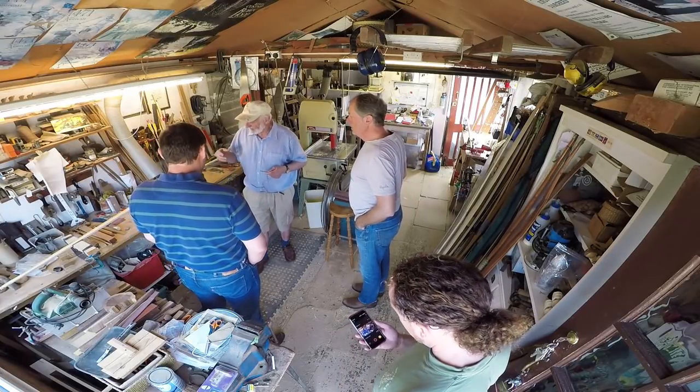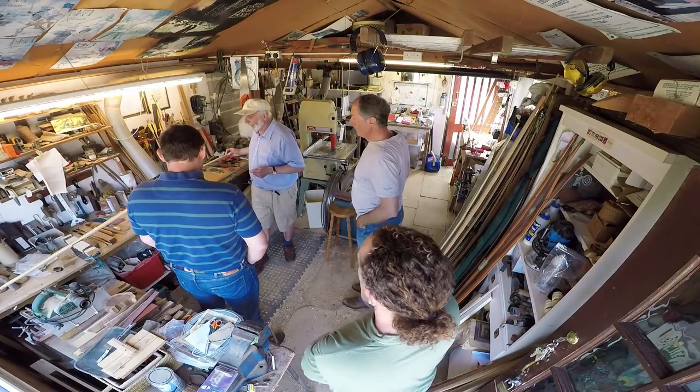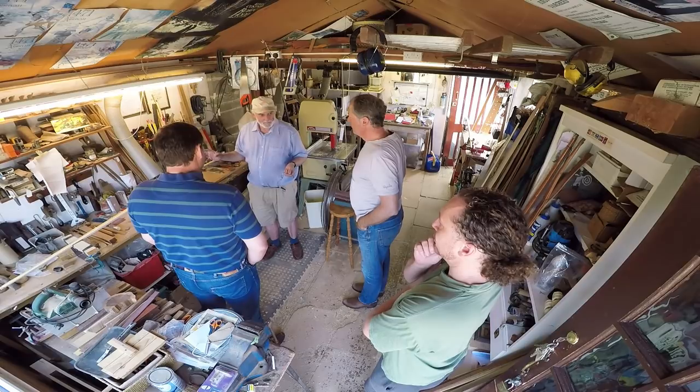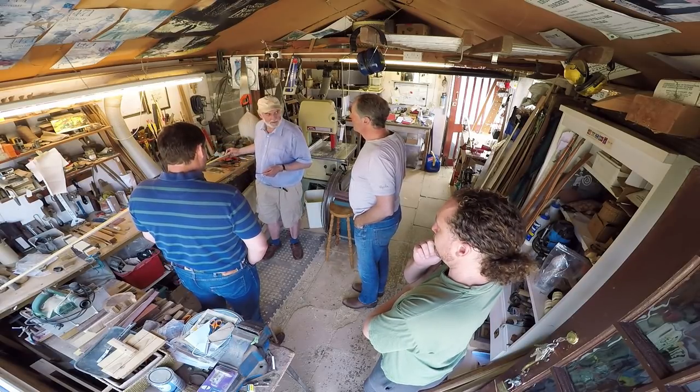So we'll explain the tillering when we get to that stage. And then we've got horn knocks to go on the end. So before the day is out, it's got to be tillered and the horn knocks glued on, because we then got to leave it overnight for the glue to go hard.